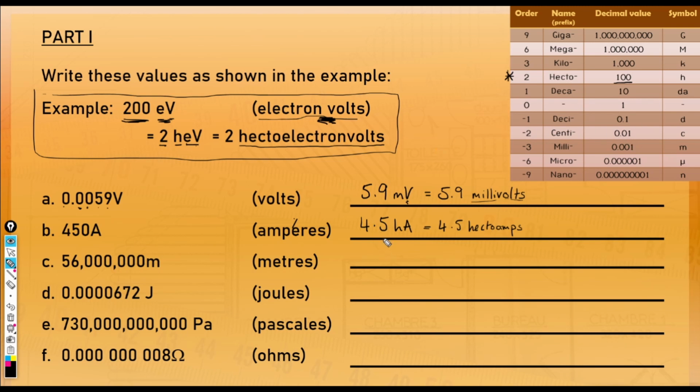So another thing we could do there, because we are down near to 1, we could make use of this first order of magnitude if we wanted to. It's 4.5 hectoamperes, but we could equally say that it is 45 decaamperes. And notice there, deca is the only one of these orders of magnitude which has 2 characters, dA, both lowercase, and then of course we have to put the capital A for amperes. So 45 decaamperes.